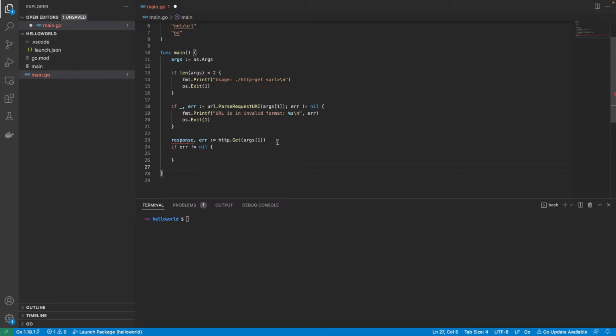And to me, that's just an easier way of working. So we're going to do an HTTP get of our URL. It returns a response, which is of type HTTP response, and an error.